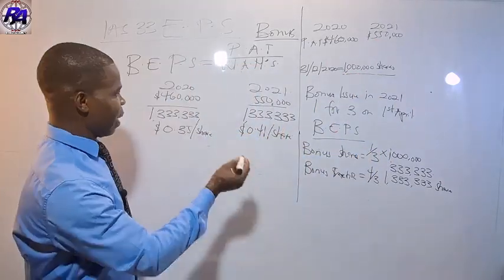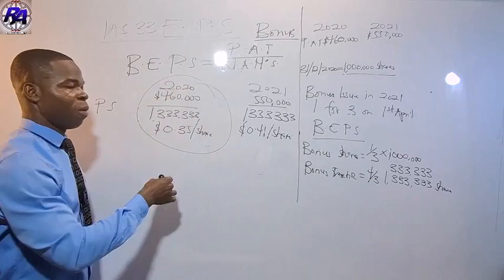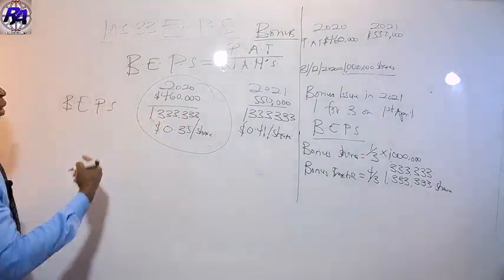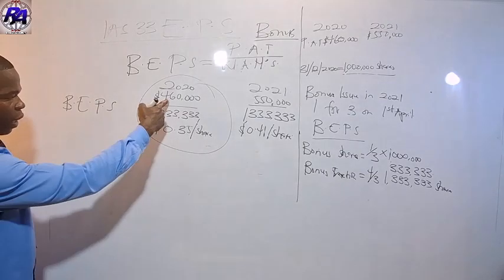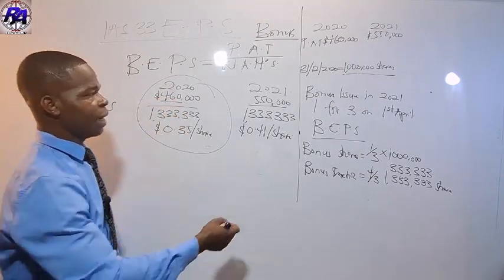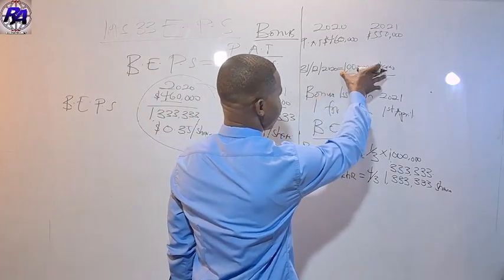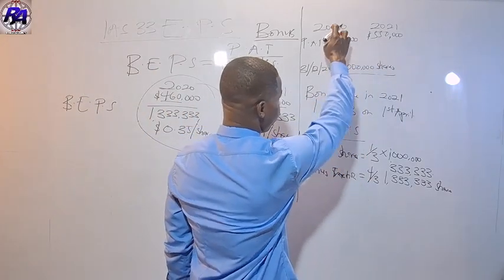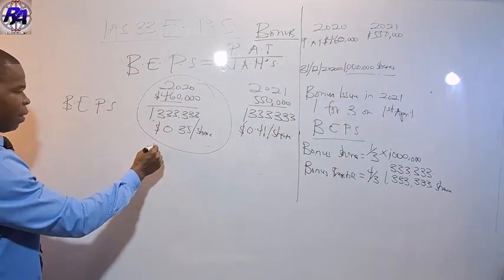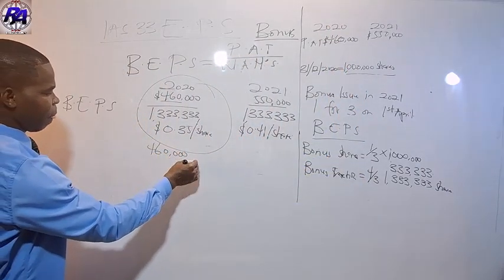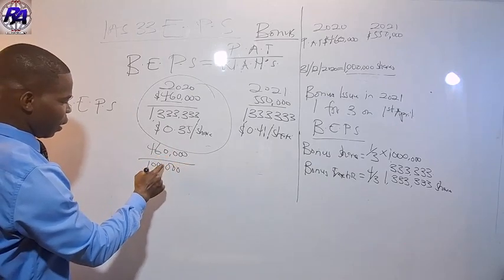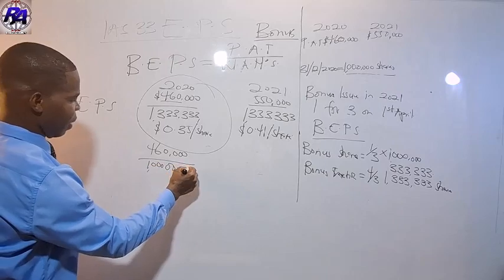Now, I was talking about the comparative period. The comparative period is basically the previous year. Now, in case we don't want to use this approach, then we will take the 460 and divide it by the existing shares. This was in the period for 2020, the comparative period. Okay, so we are going to take the 460,000 divided by, sorry, this is 1 million, okay, divided by 1 million.